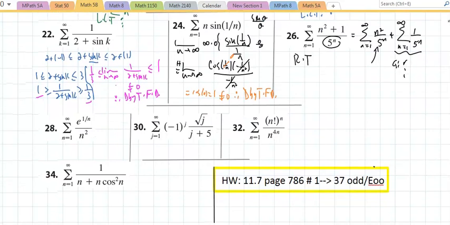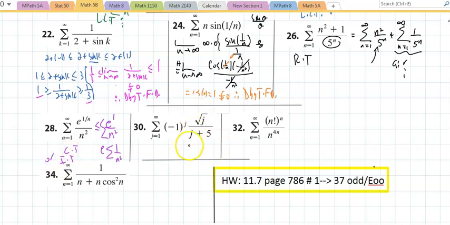If I'm glancing at 28, I should be thinking a couple of things. One, I could say this is less than or equal to e to the 1 over n squared, right? Since that's the nth root of e. And take the e up front. P series comparison test will do, right? That's probably the easiest way to run this out. You could use the integral test as well, that works, but that's a lot longer.